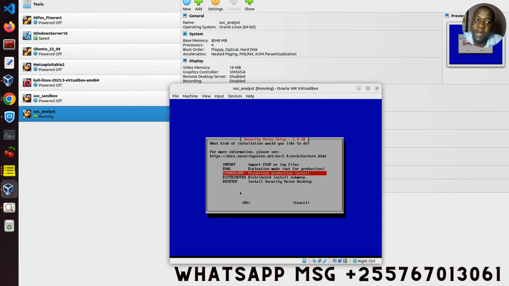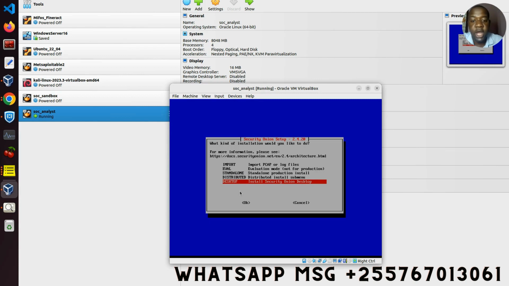Though you can use it, it depends on the traffic and of course the network bandwidth, the logs that you collect. Even the evaluation mode you can use in a small deployment. But if you are using it in a real high traffic infrastructure, then you should opt for standalone. But as we are doing this for a case study, evaluation is good for us. Distributed, as we say, is if you want to distribute different components of Security Onion, as we have a web console, we have Suricata, whatever components. If you want to distribute them accordingly, you can select that.